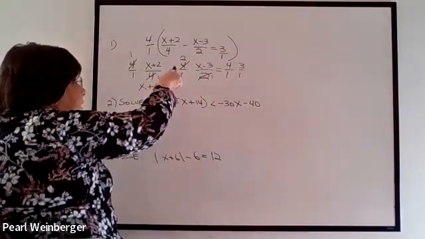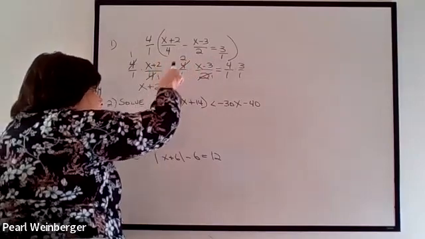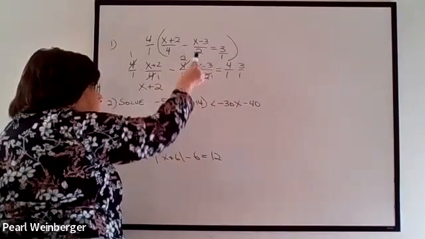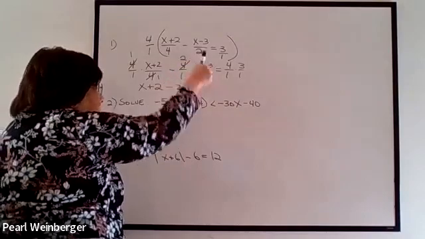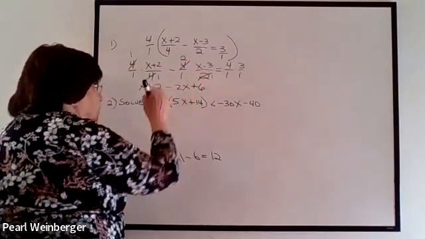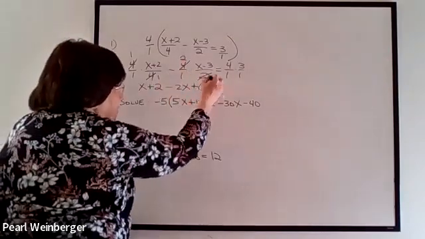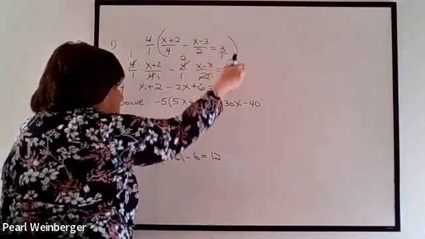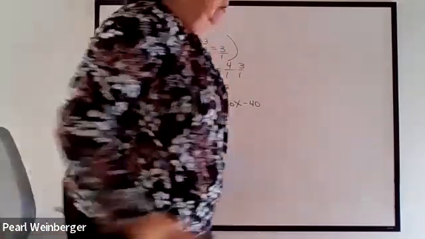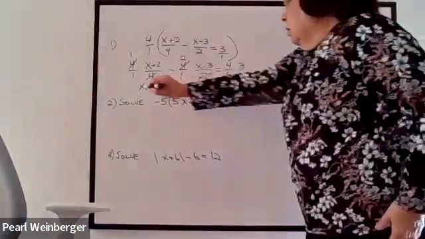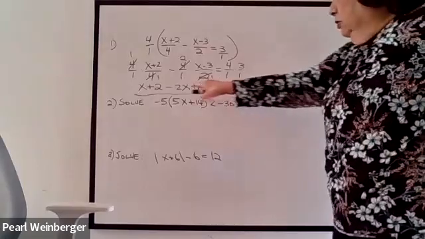So that means I have to multiply this x minus 3 by what's in front of it, which is negative 2. So it becomes negative 2 times x, which is negative 2x, and negative 2 times negative 3, which is plus 6. Be very careful about watching the signs. And finally, here nothing cancels out, so it just becomes 4 times 3, which is 12. And I'm going to continue it over on the board over here. Okay. So now we have just a regular equation.